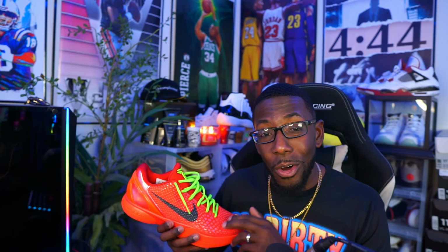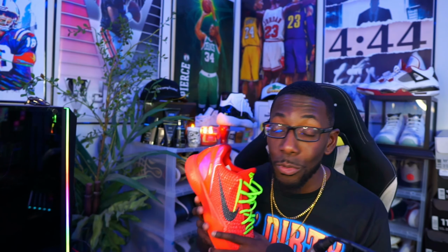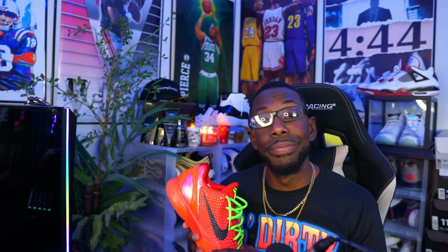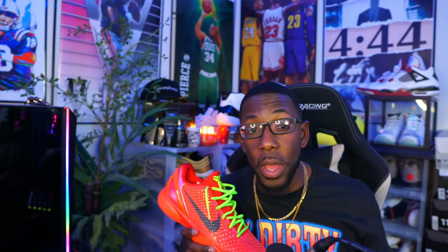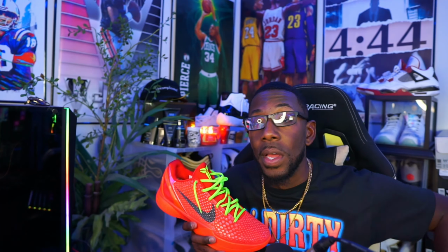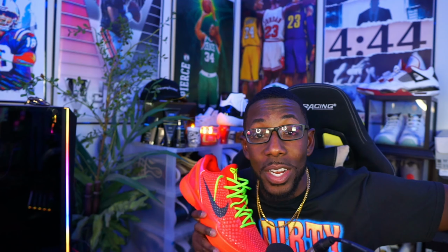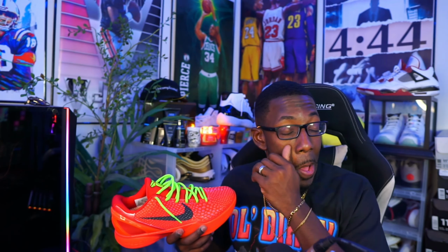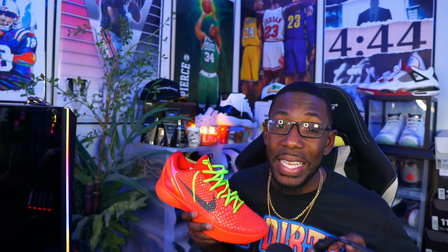But this Kobe 6, man, y'all just don't know how hard it was to get these. And the resale prices, through the roof. When I went to pick these up, it was about 30 or 40 people in line just waiting for anything that didn't get picked up. And I went online to look at the resale prices. $700. I'm pretty sure the resale price probably went down now. I did hear some people saying that they may go down to about $300-$400, but I honestly don't see the resale price getting any lower than that.